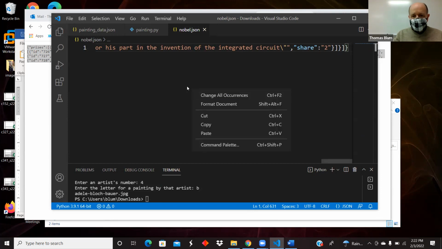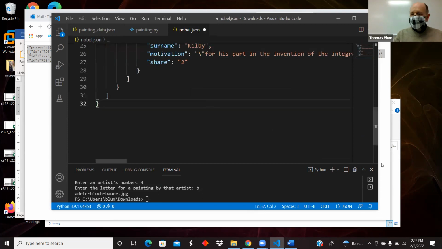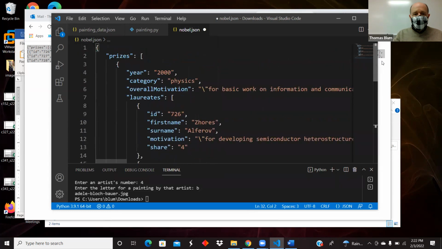If I say format it, it gives me some nice alignment to make it a little bit easier to read. It starts with a curly bracket, so it's starting with a dictionary. That's sort of how mine started. It has a property called prizes. Prizes is a list, a list of objects. There are properties year and category and overall motivation.